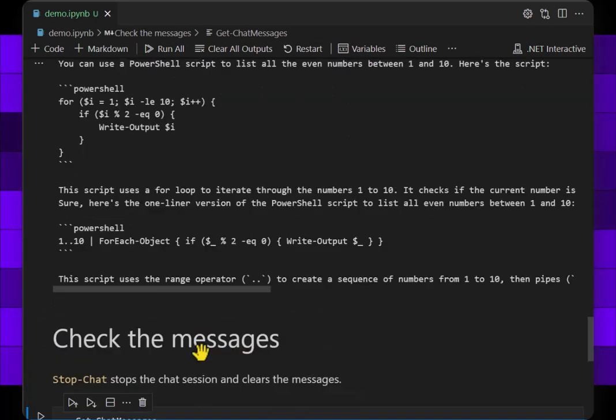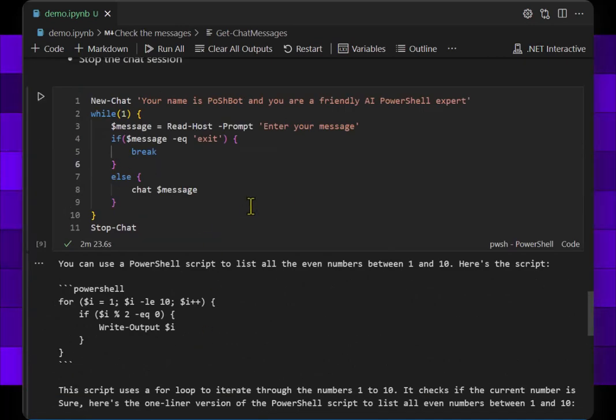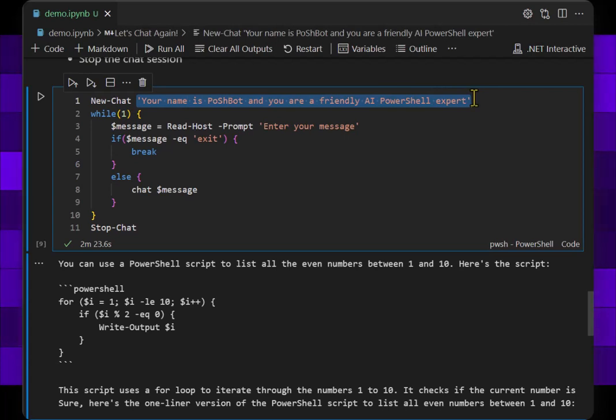That's all cleared. So this little loop you can take and put in a script, take a parameter for the prompt you want to send as a system prompt, and then this will just go and run, and you've got your own little ChatGPT bot inside your PowerShell console, or you can add it to your scripts.